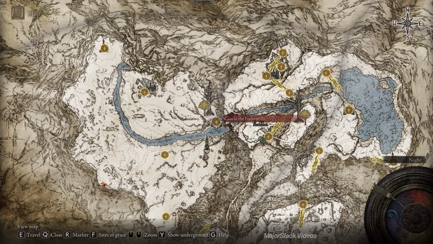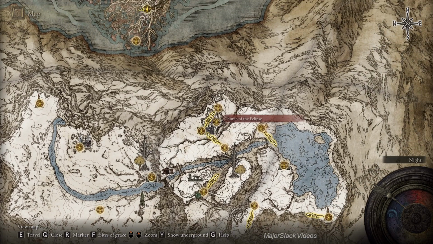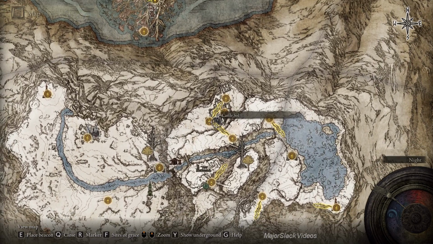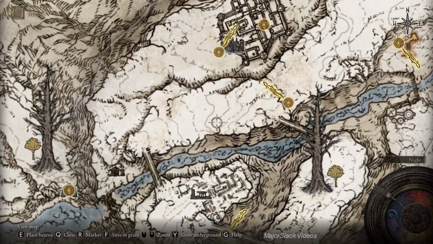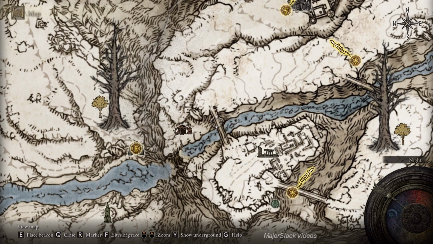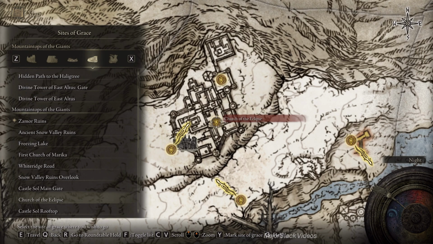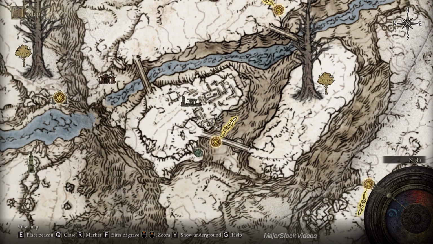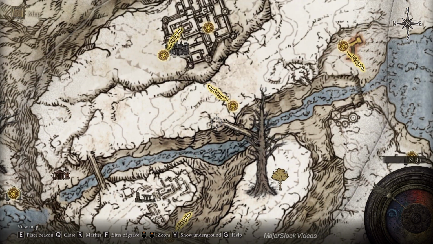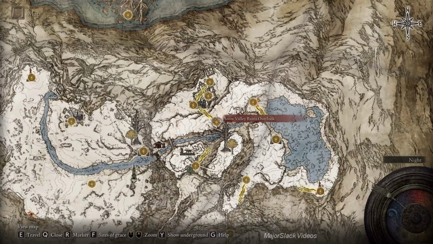It's either in Castle Sol. It's probably Castle Sol. Anyways, the artist painting in Castle Sol leads to a location here on this bridge, which will give us the Great Hood, which gives us the best holy damage protection in a helmet. Let's go get that now. It's a quick little run. Start off with the Snow Valley Ruins Overlook.